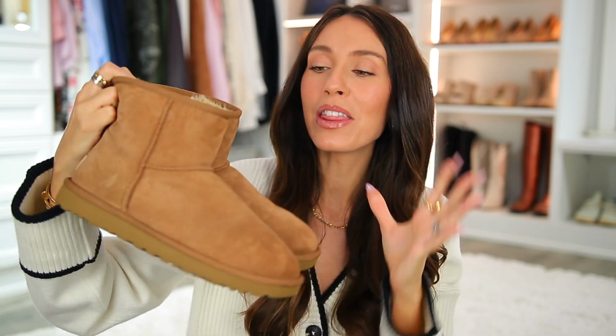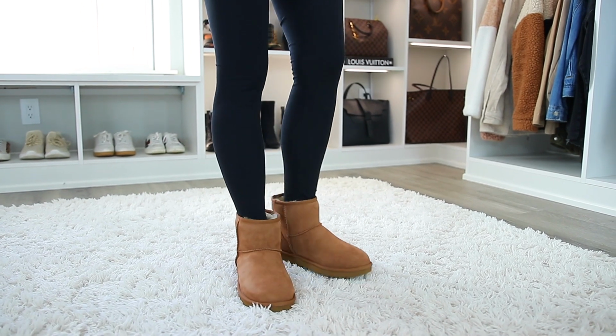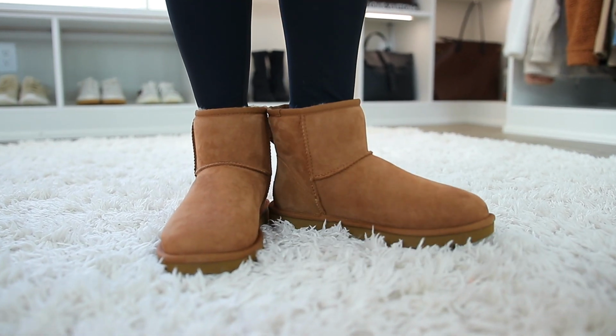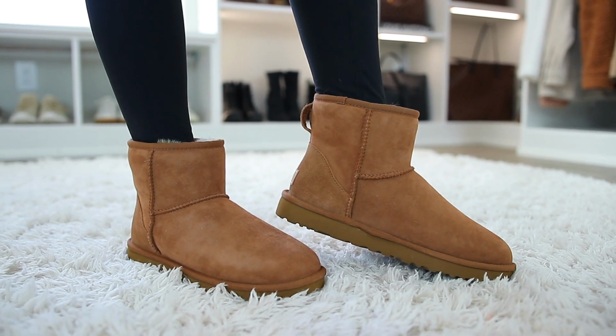Next we have something that I used to make fun of people so much for wearing, UGG boots, but these were sold out for so many months. So this is more of just, I've been converted. I'm still kind of into UGG boots for this year. They really are top notch as far as quality and warmth. So they're all back in stock in all the sizes. So if you have been maybe considering them, just want to let you know that they are available.